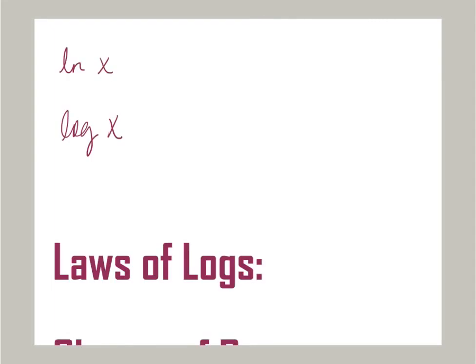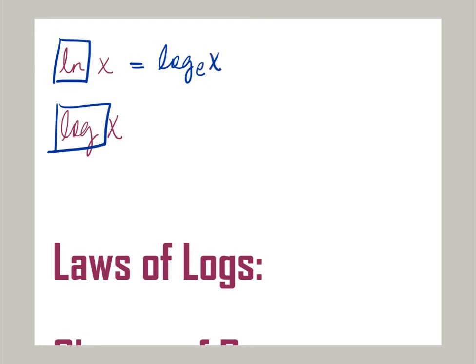All right, so let's go ahead and begin looking at the laws of logarithms. On your calculator, you'll notice that you only have 2 logarithmic buttons. One is the natural log button, and the other is the log button. Now these logs deliver very specific base information. Natural log of x is log base e of x. So anytime you type natural log of a number in your calculator, what you're really asking for is log base e. Log of x is actually log base 10 of x. So that is what's known as the common log.